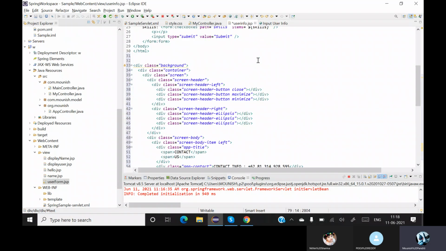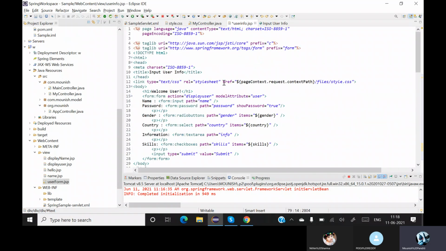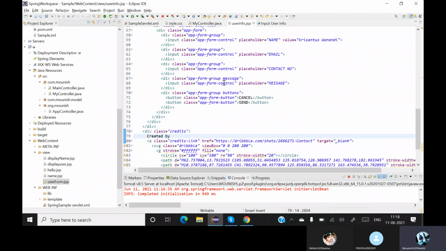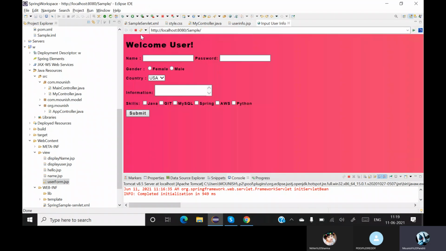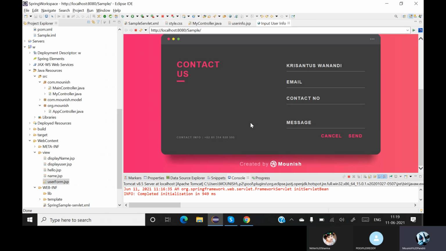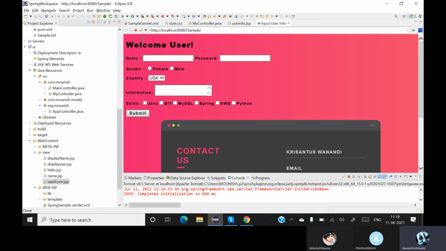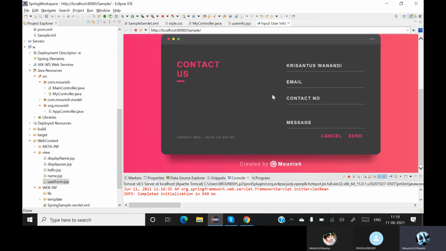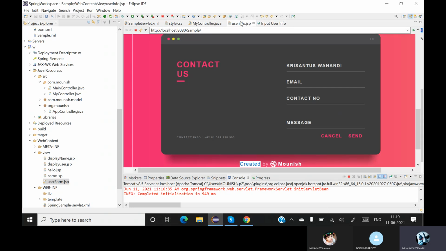Forget about the warnings and all, no need to worry about those things. Save this, go back over here, refresh this. So you are getting a contact form, but this contact form and this thing are not correct. Whatever we changed, it is there. So it became created and it became Monish. Whatever we did, that part is clear. Okay, so now let me go back to my JSP.